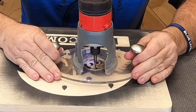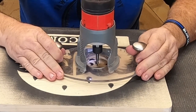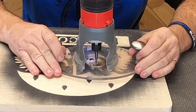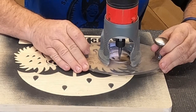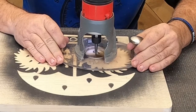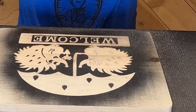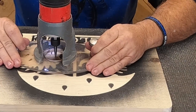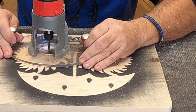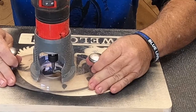The majority of this sign we did with a profile bit. Dad started at an eighth of an inch deep because the board is a little grainy — the shallower you go, the easier it is to hold a line. He wanted to make sure he got all of his initial carving straight. There are quite a few small lines and areas where the hedgehog fur meets the umbrella with sharp points, so shallower depth makes it easier to get the detail. We're carving this outset, so everything that's black is going to be carved away.